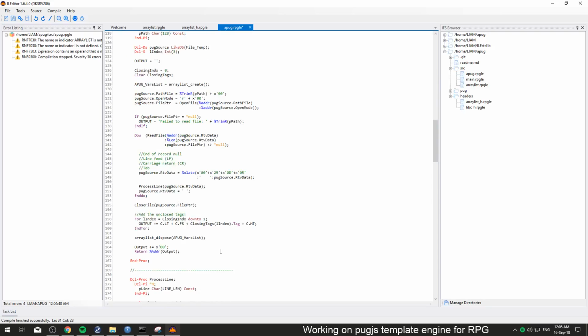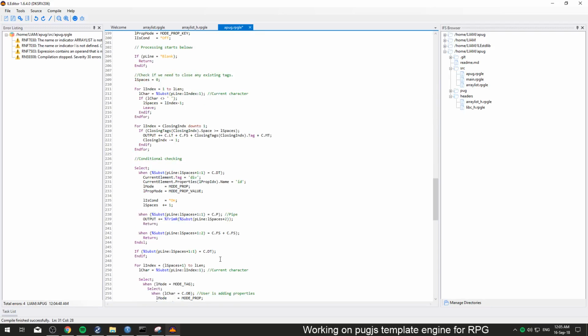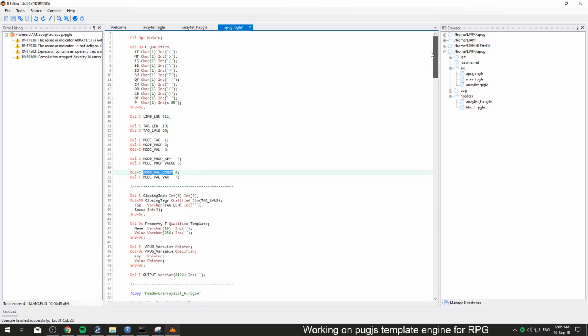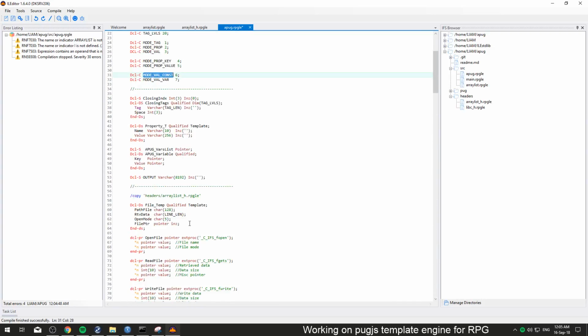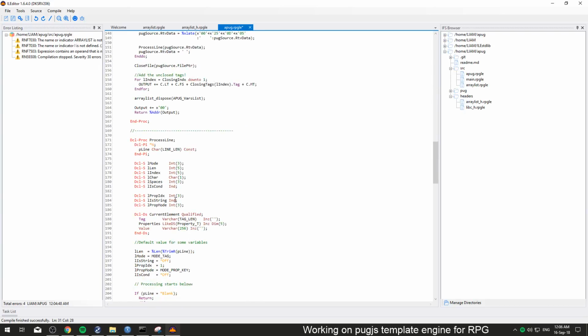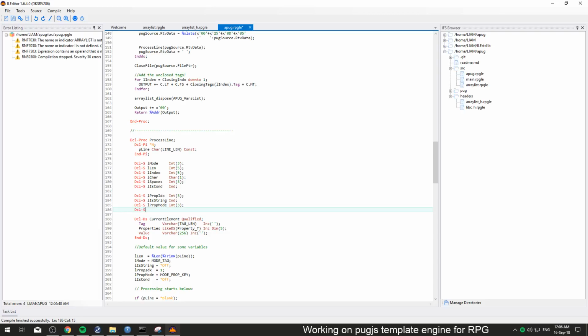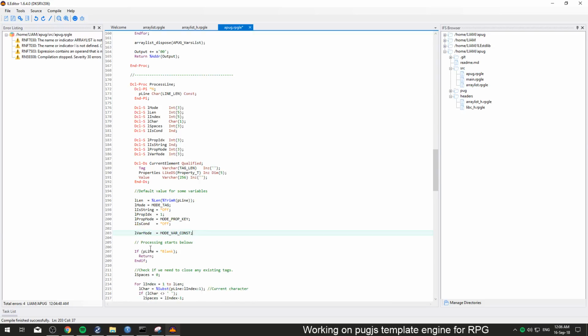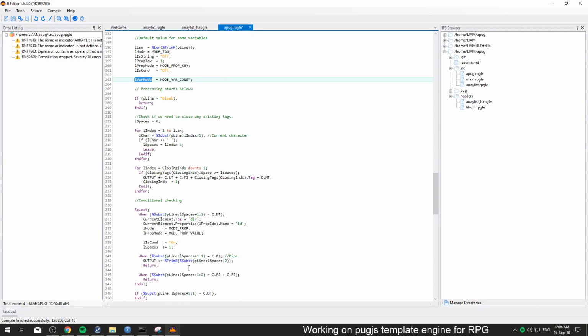So for example, let's say the default, let's do where we have, where is it, L prop mode, let's do s L var mode int 3. And L var mode by default is going to be mode var const.